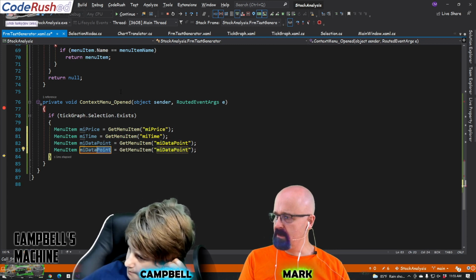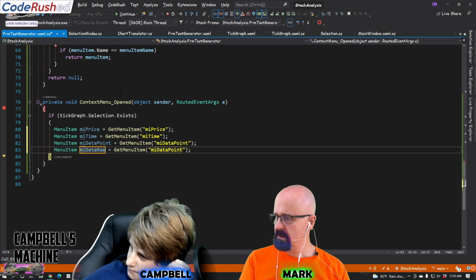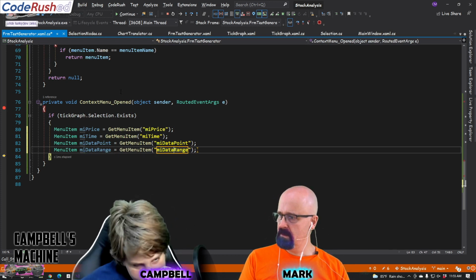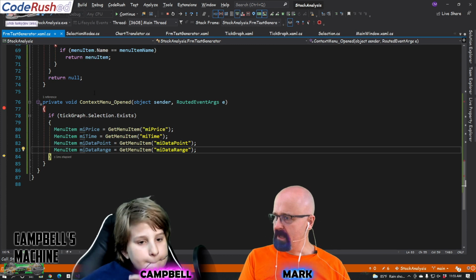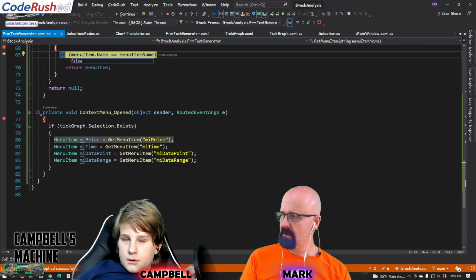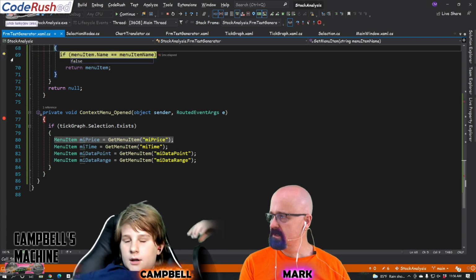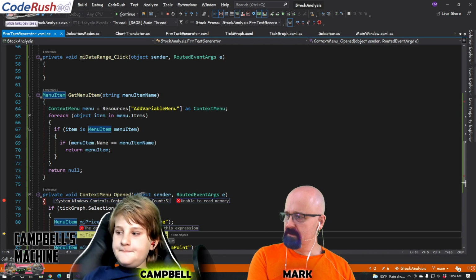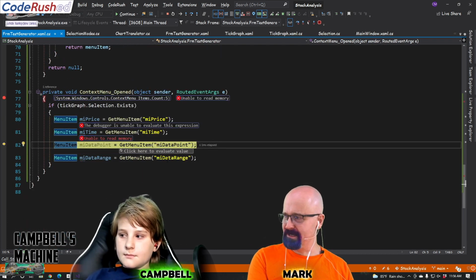And MI data range. Like that. Okay, now we'll execute these lines of code. 1, 2, oops, clear the breakpoints. A lot of brute force and ignorance required to get to this point.